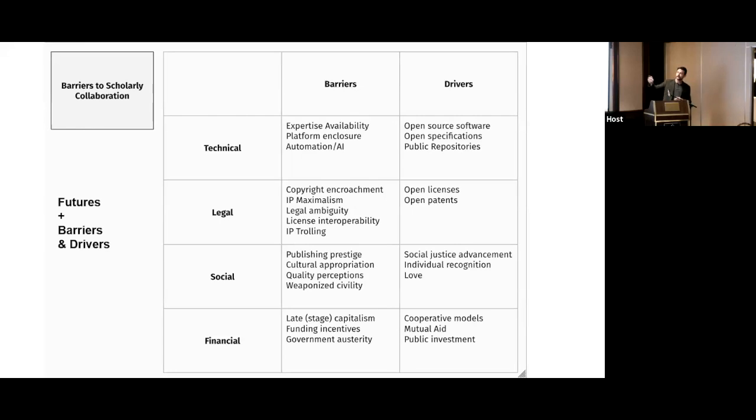And essentially, this is what I'm looking at. If you take technical, legal, social, and financial barriers and drivers, these are the buckets I'm going to be looking to put different trends and phenomena and events and choice points into, so that people can kind of sort out, it's not like, hey, we're open education and we're just vaguely heading in one direction, let's go. But in a more concerted way, what are the technical barriers to this kind of work? What are the legal barriers? Obviously, Creative Commons licenses, open licensing really help us get through. They lower barriers.